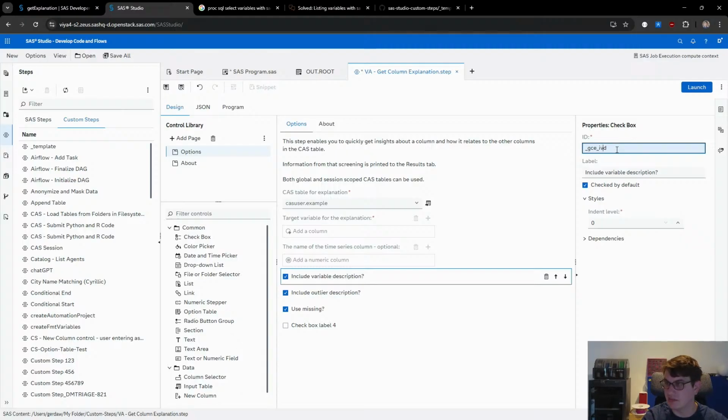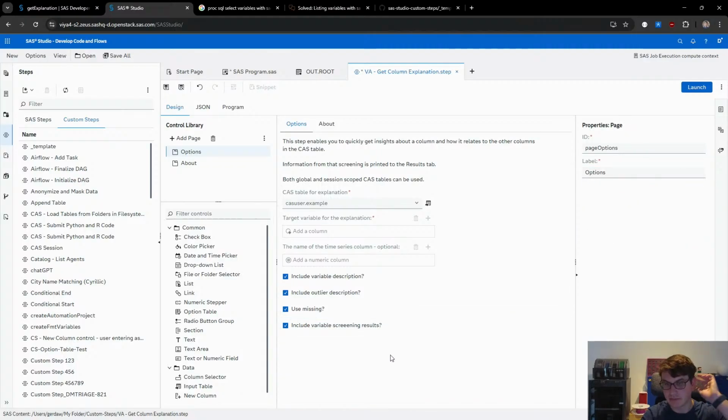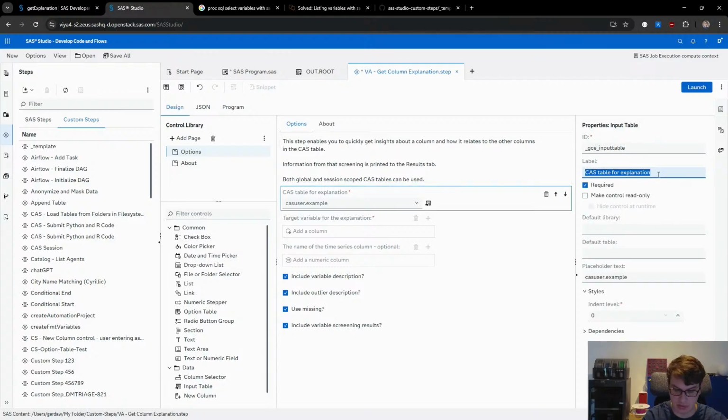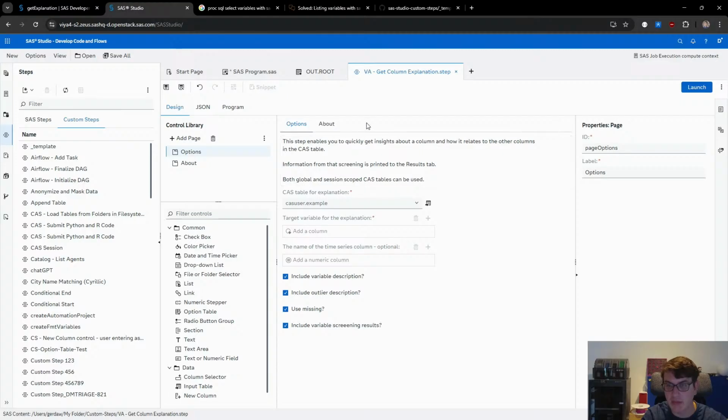And then we're going to call this one include variable screening results. Okay. We forgot a colon on this one. What else do we want? I think that is essentially it.